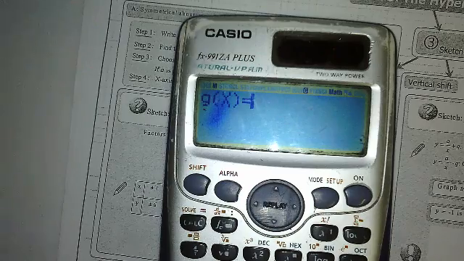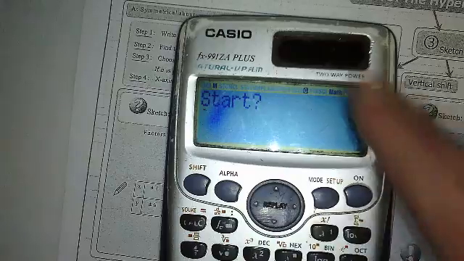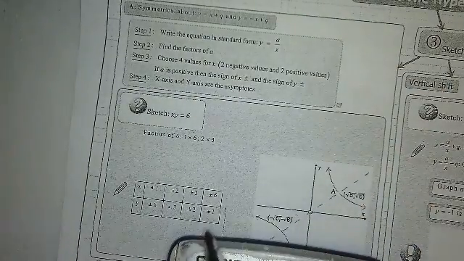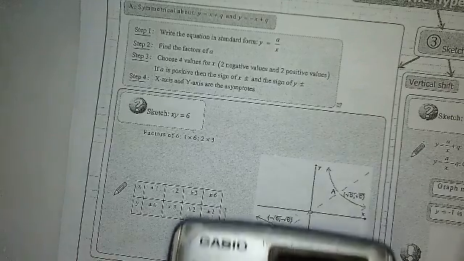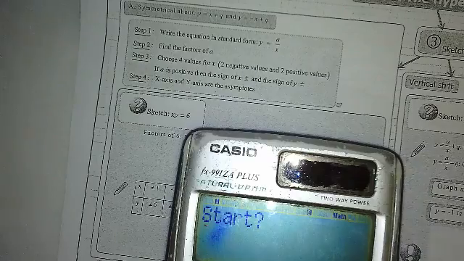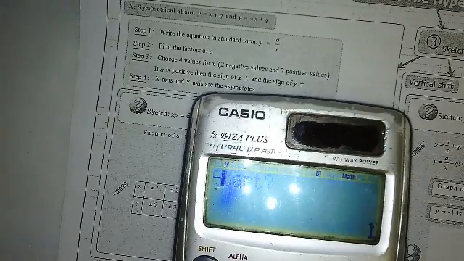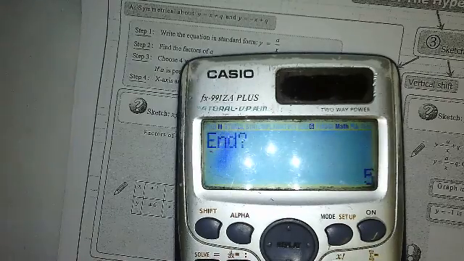That's just another function. We're only going to work with one function. Now where will I start? If you look at the table here, I will start with negative 6. Right? So we will start with negative 6. And then I say I will end at plus 6. Right?